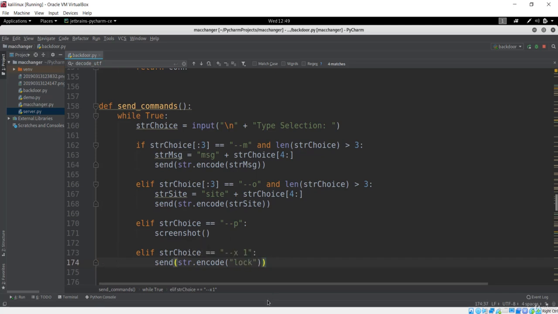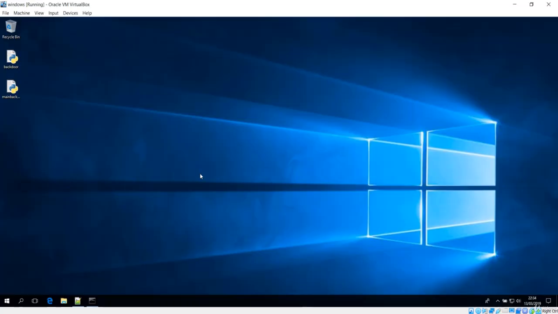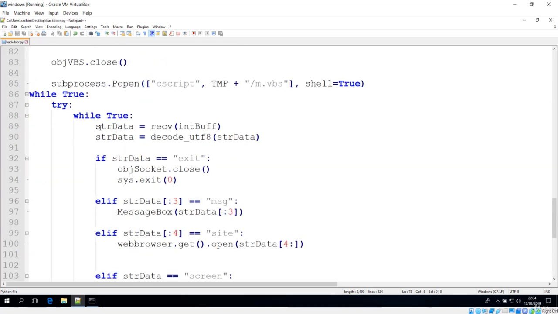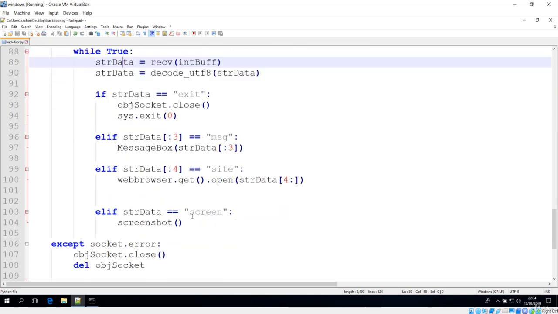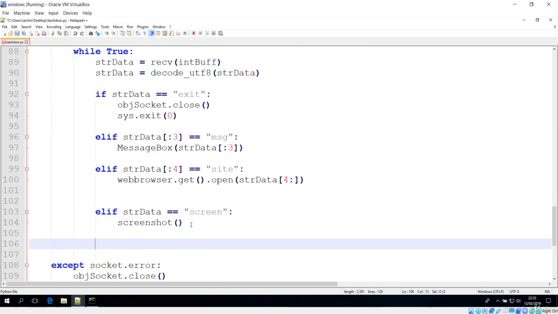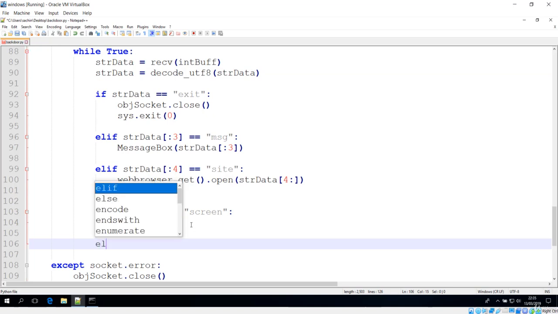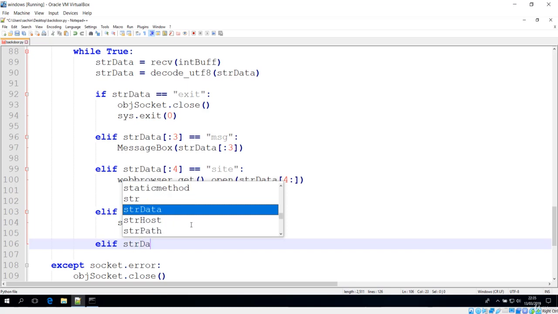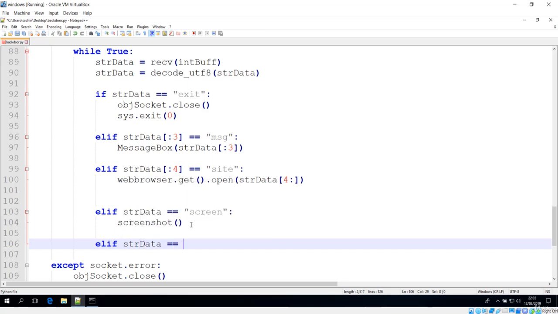Let's go to the client part, which will be interesting. We have this backdoor.py file, and here is where we receive the data from the server. After this, I want to make another elif statement: if the string data sent from the server is log.